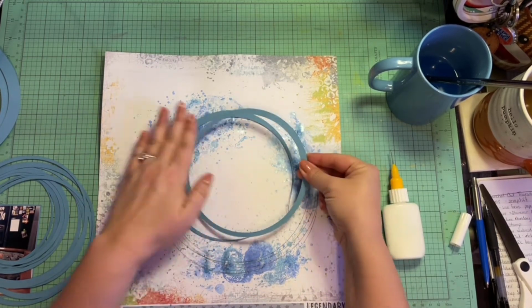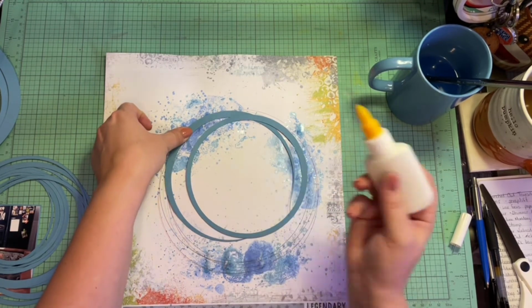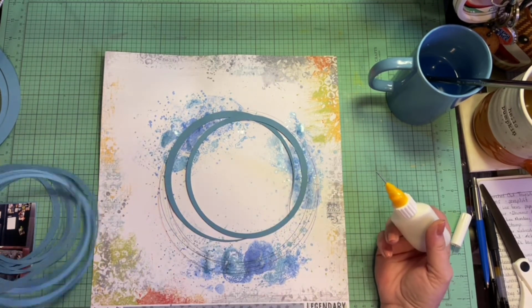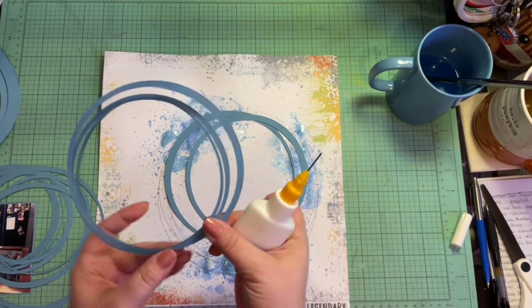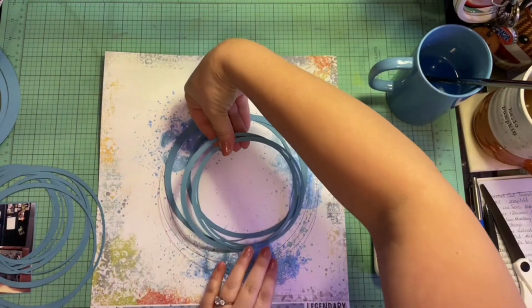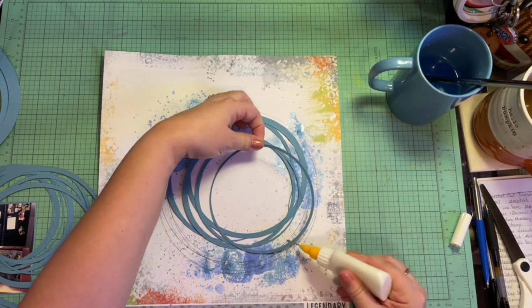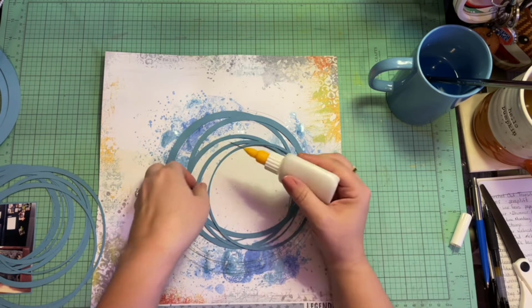And I like to do a lot of mixed media. So now I'm going to take all those fun wonky circles that I cut, and they're all different sizes and widths and all around craziness. And I am just going to layer them up. And I am using my liquid adhesive because I do have mixed media on the page.